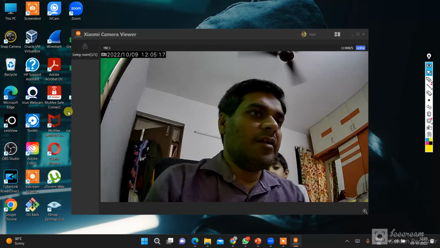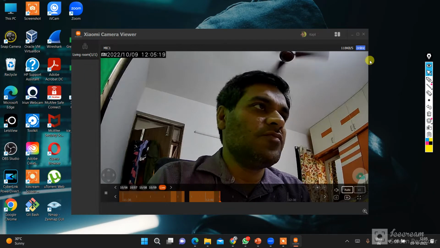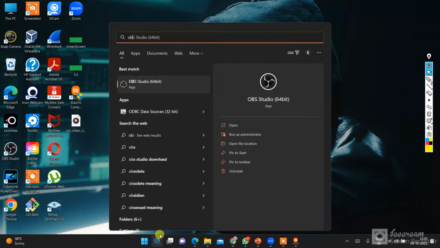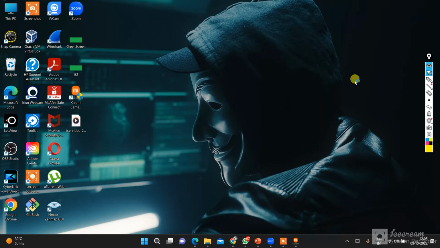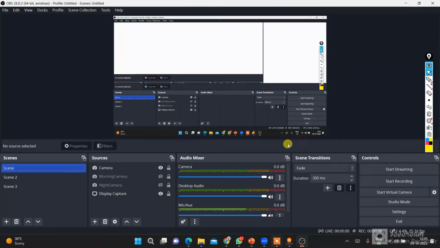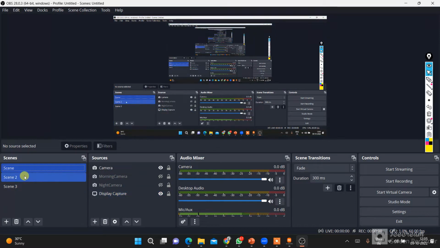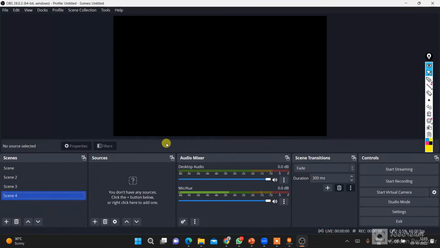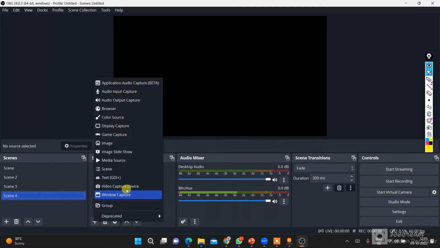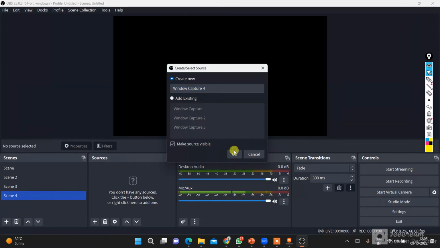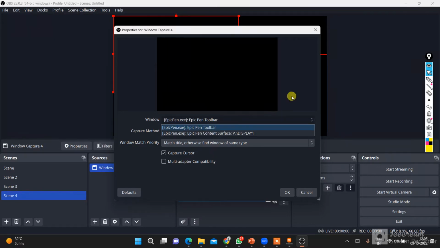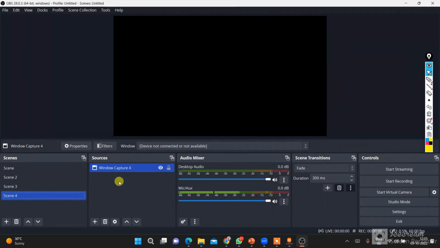Now if you want to import this view, then you need not do anything very different from what you do in OBS Studio. I will just open OBS Studio now, and as we have this application running, I can go to the window capture. Let's say I will create a new scene, and then I will add window capture over here. I will add the source now. Let's see what source we have. It is not showing that option. Let's see, we will try out some other option.